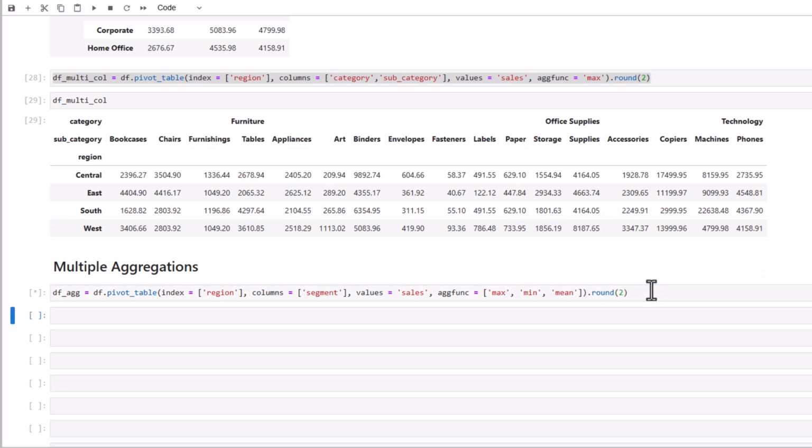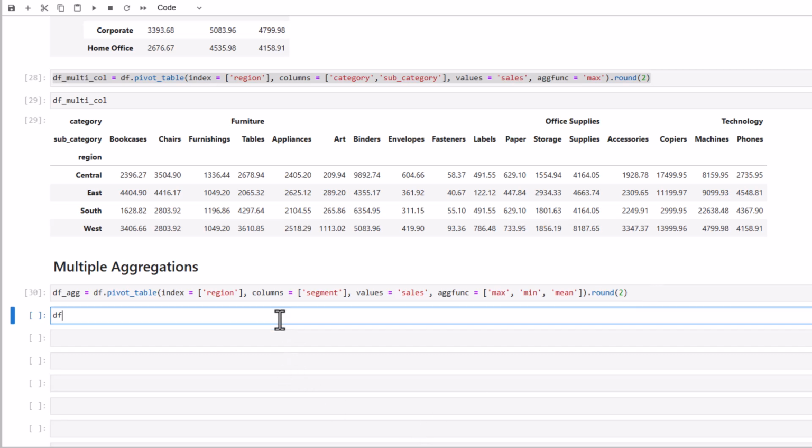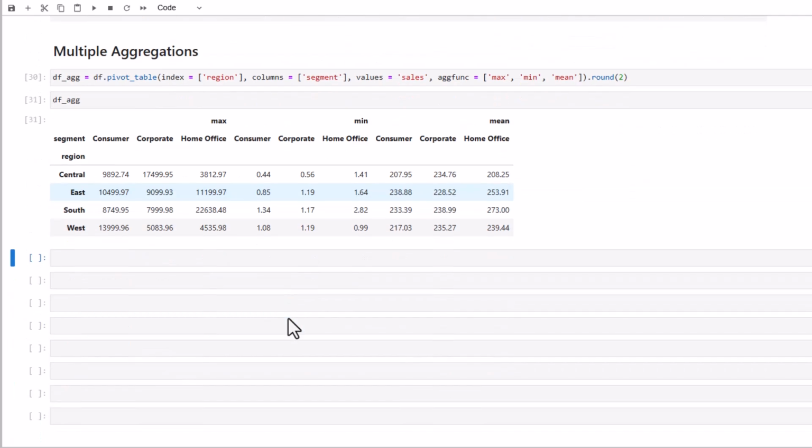Let's run the code. df underscore ag, and you can see here you have got your desired pivot table where you can compare for each combination of region and segment what are their max values, their min values, as well as their mean values.